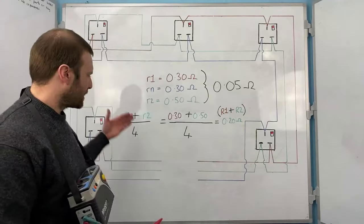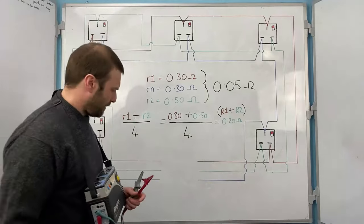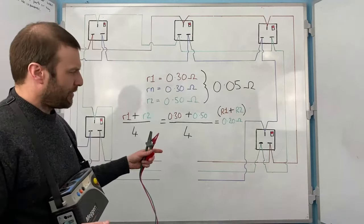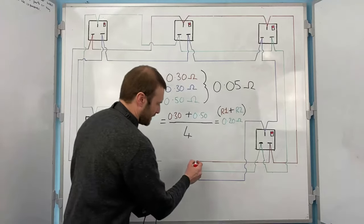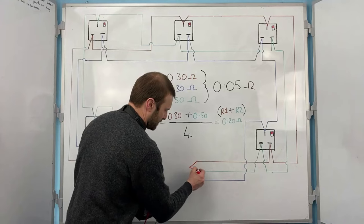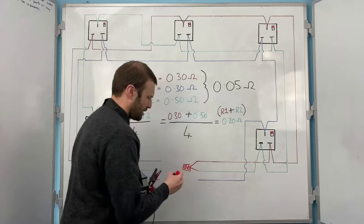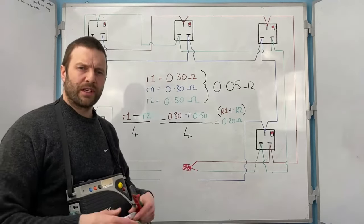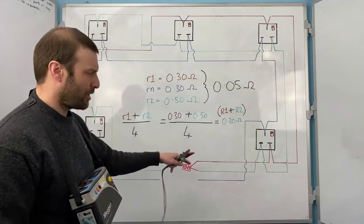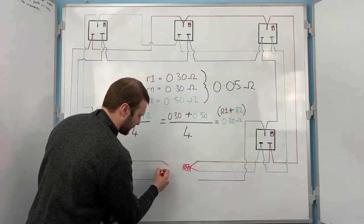Now, why do we do that? Why do we calculate the R1 plus R2 resistance? Well, that's simple, because if I was to test this in the same way that we test a radial circuit. So let's say I connect my ring the same as what I would do with a radial circuit. It doesn't matter whether I do either end or this end. If I do both sides at the same time, you'll see the problem.